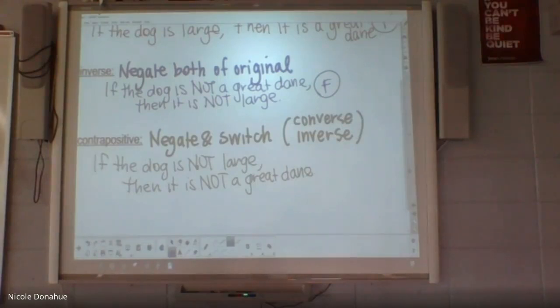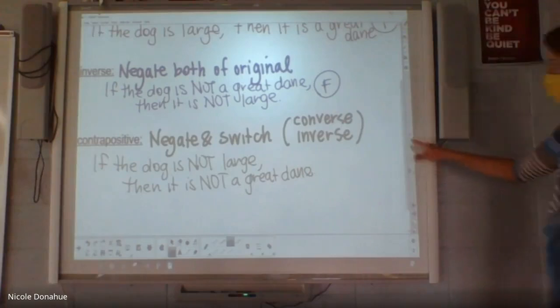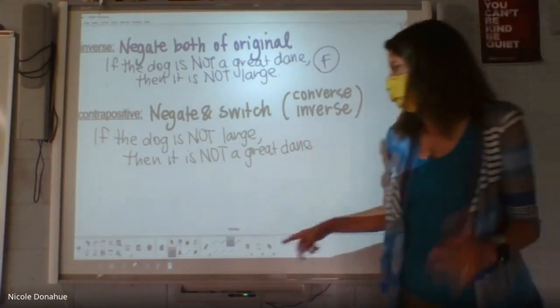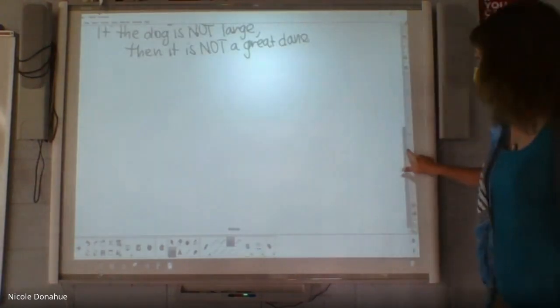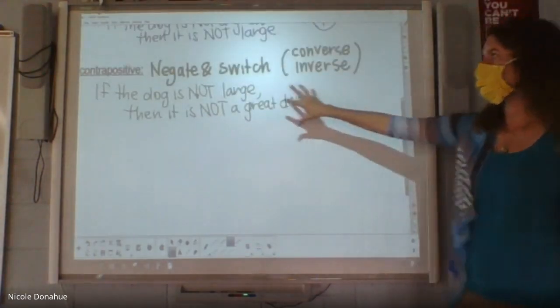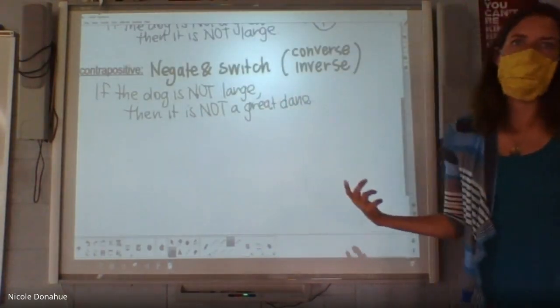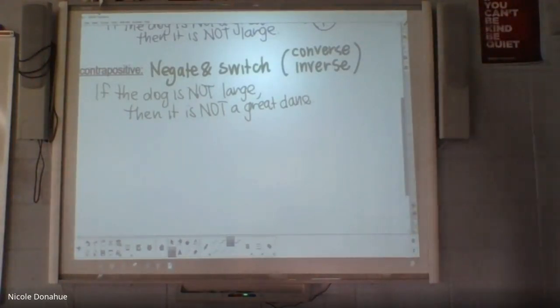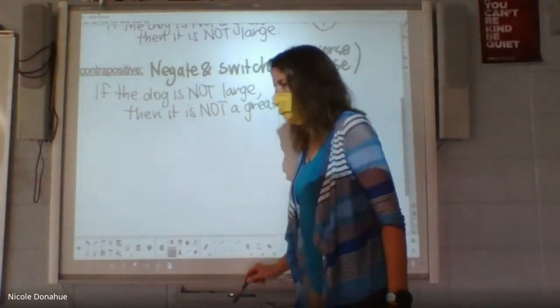And then we'll conclude with this. Just making sure these three ideas are there for you guys, we're going to use the monkey example right away, just because it's easy to use. Your book will use some non-math examples, but they might use math examples as well. So if a dog is not large, then it's not a Great Dane. If any dog I find is a small dog, so not large, it's probably not a Great Dane either. So that's probably true.